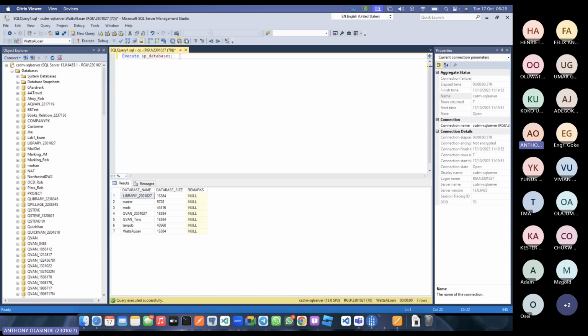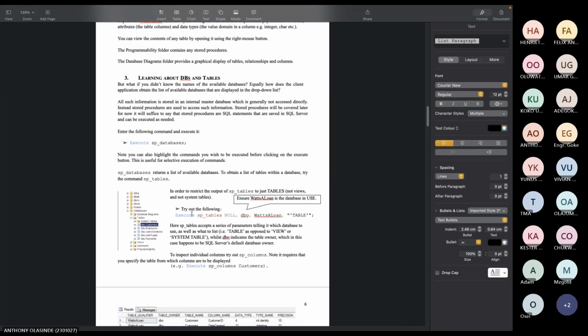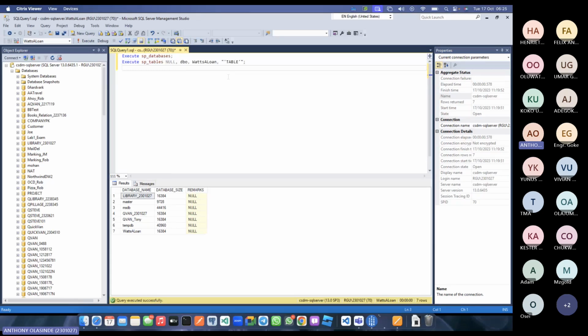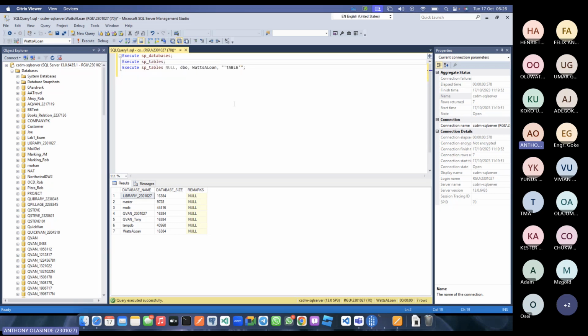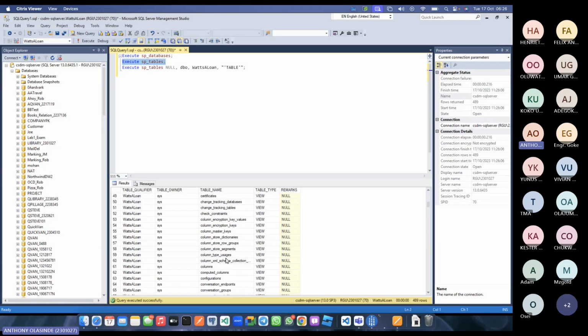So to access the tables in a particular database, you can use this command, right? Execute. This is a bit long, but I'll explain why it's that long in a bit. Execute SP tables. Don't forget we are connected to Waterloon, so if you execute this it gives you just the tables in Waterloon.